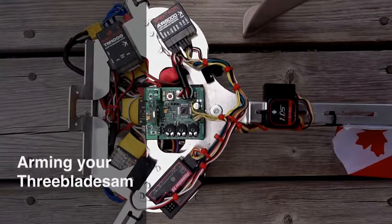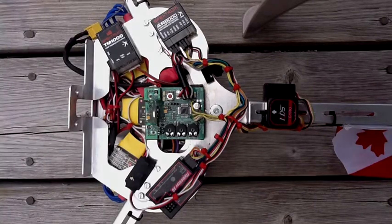Hi folks, so here's how to arm your tricopter and pick the different modes. I'm going to try and do this with the aid of a pointer. So those are the status lights down there, the LEDs. You should be able to see them light up. And there's the armed light back there.